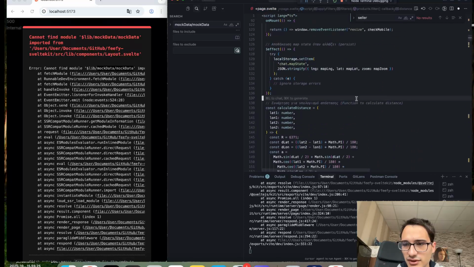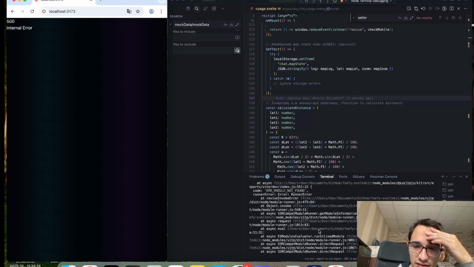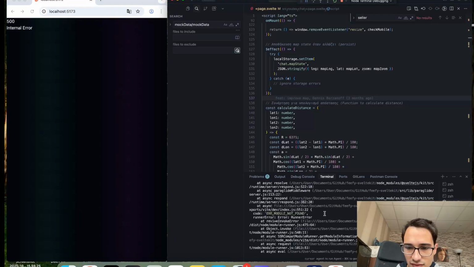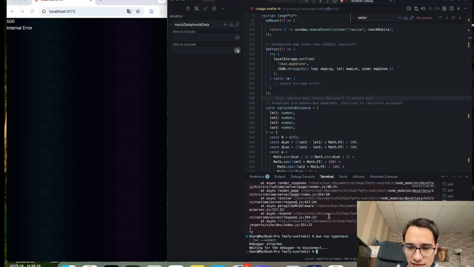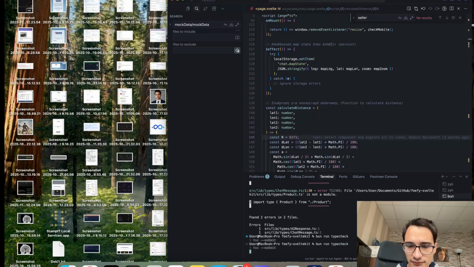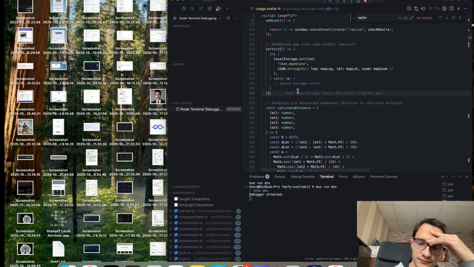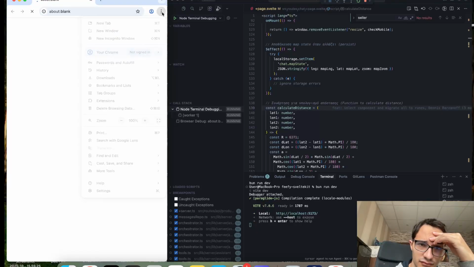Something that compiles, so I run the whole thing and see if it gives me back anything. Okay, run. Let's see if it compiles.